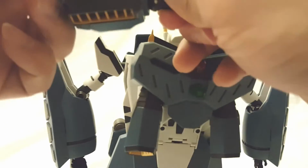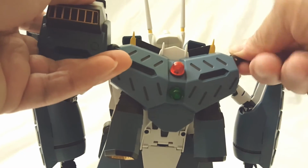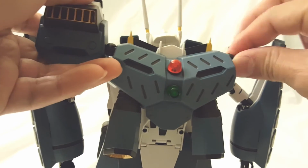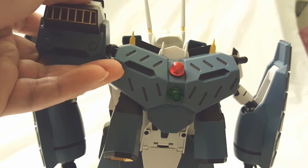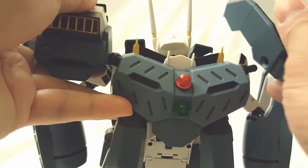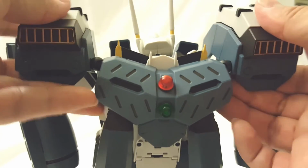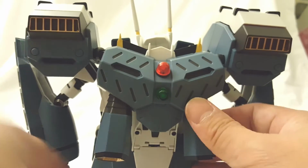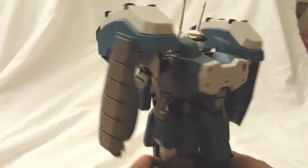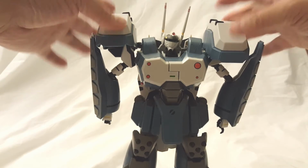Readjust it. Just like that. Twist this back. Then apply this other one here. And they're articulated too. So there you go. Turn it around. And there you have it.